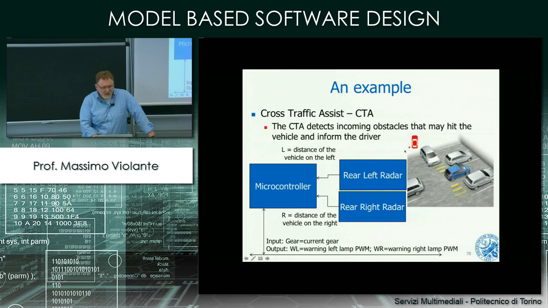So let's imagine this is the driving scenario. You are seated in the car here. You are driving backwards. There is another vehicle approaching you. And then on the dashboard of your car, right in front of the steering wheel, you have a lamp like this one that is turned on to say that there is a car approaching from the left. And for example, we can imagine that the blinking rate of this LED is proportional to the distance of the car. Okay?